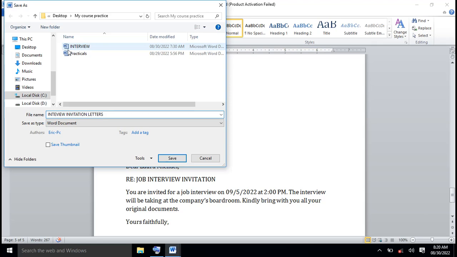and I have already saved this document like three times. No, the first document was one single letter, which we called interview, the main document. We ran through the process of creating a data source, which we saved again on its own. And then when we completed mail merge, we had combined the data source and the main document, and now we have a new document with five letters, equal to the number of recipients you chose to send the letters to. And now you have to save that one on its own. So you click save, and then you're good to go.